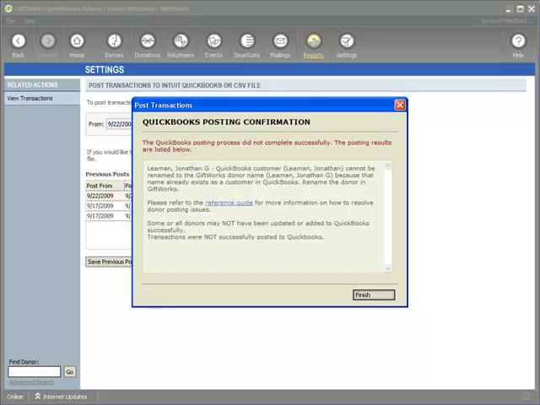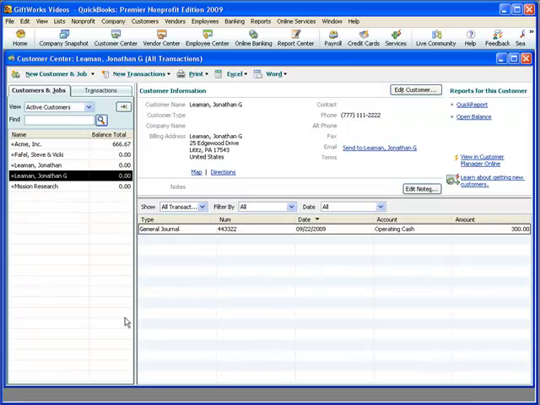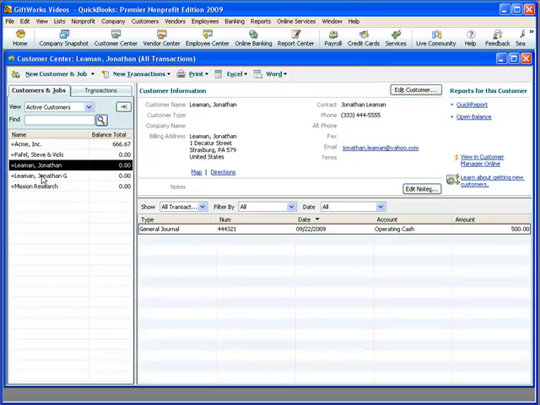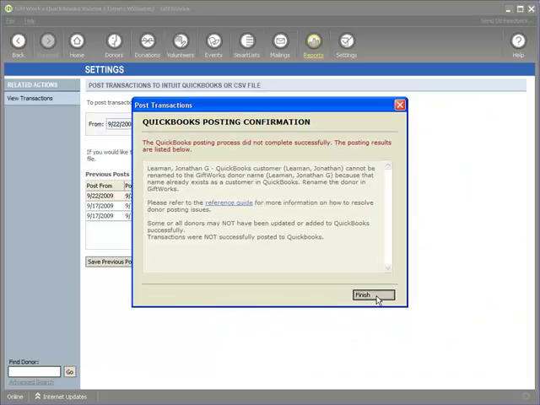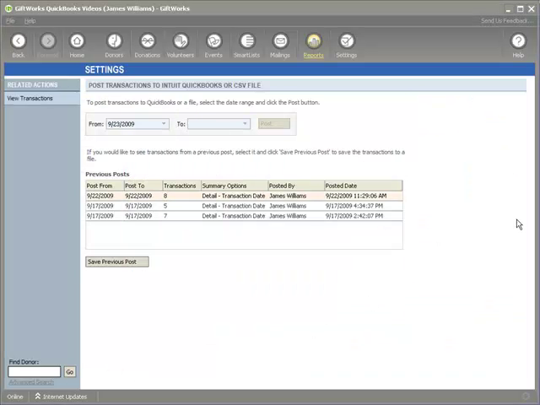This could happen for a variety of reasons, but the point to understand is that donor in GiftWorks is associated with this customer, Jonathan Lehman, and is trying to rename it to Jonathan G. Lehman, which already exists in QuickBooks, and that cannot occur. So we would need to rename that customer in GiftWorks and repost.